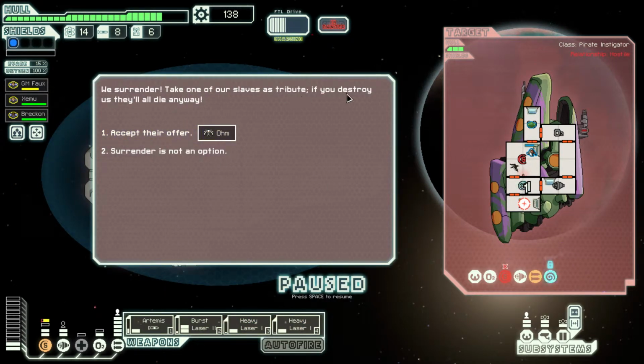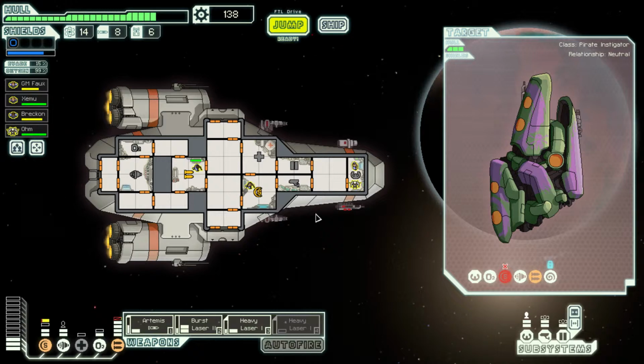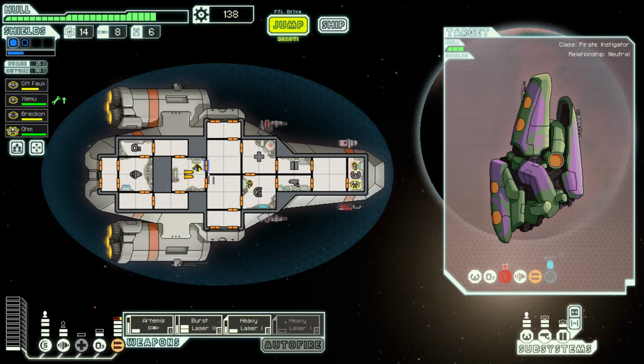We surrender. Take one of our slaves as tribute. If you destroy us, they'll all die anyway. I don't want to blow them up again if we can't free the slaves. Yeah, I guess we can't free all of them. We'll free them one at a time. How about that?